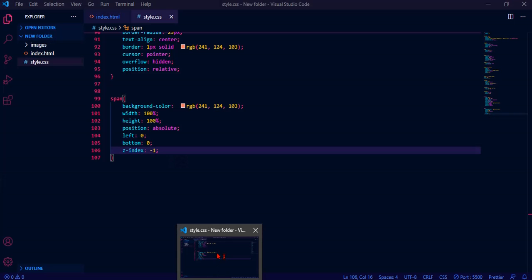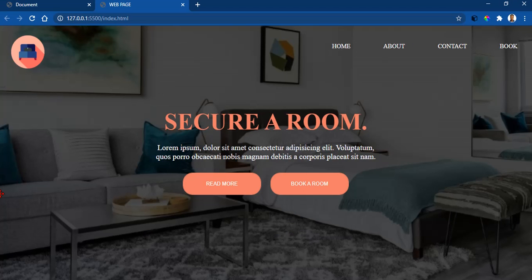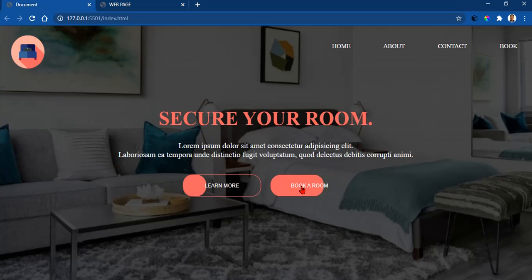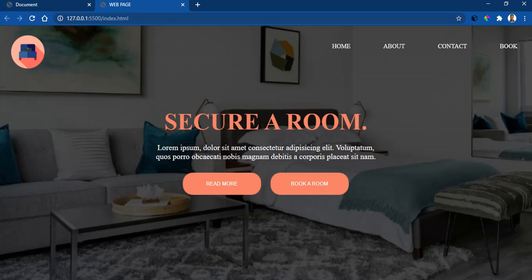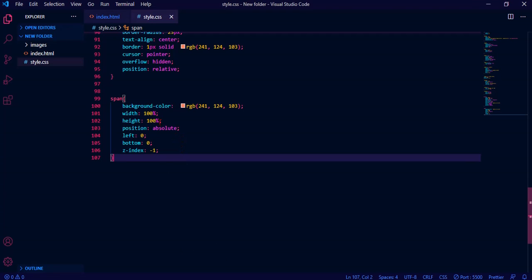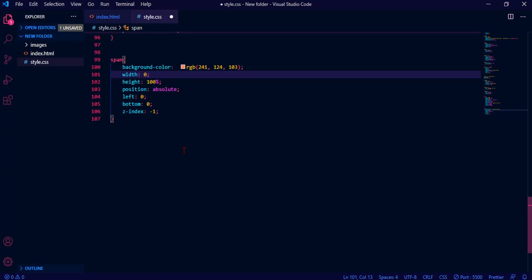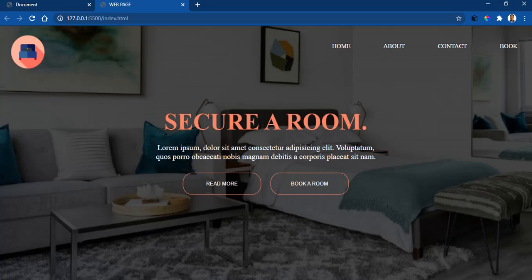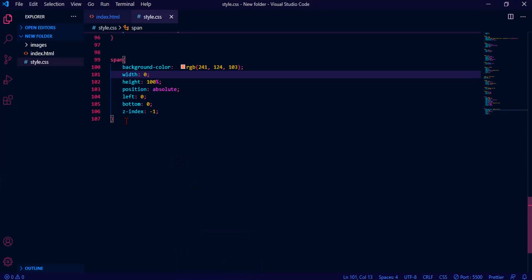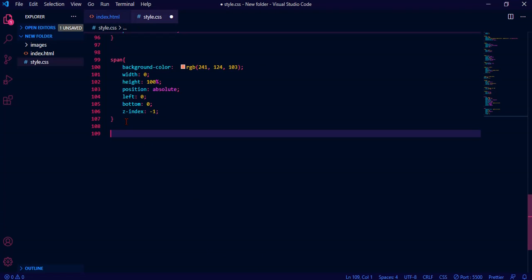Okay, so now let's hide it. Let's actually hide this because we don't want it to be placed this way. Actually, we want that when we hover over it, we will then see it. So all we have to do is remove our width. Let's just set that to 0. I initially set it to 100% so that you guys can see. When we save, you see it has disappeared. Good. So that's what I want, so that it wouldn't be there. Then when we hover over it, we can now see it.